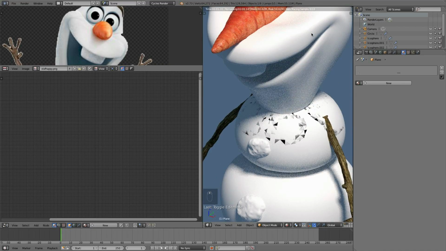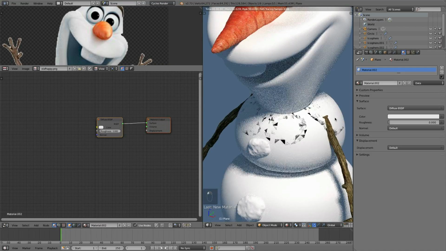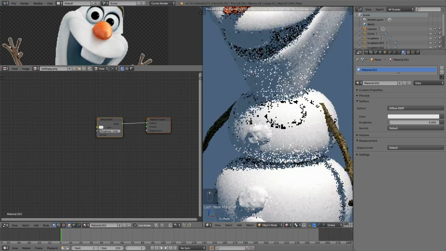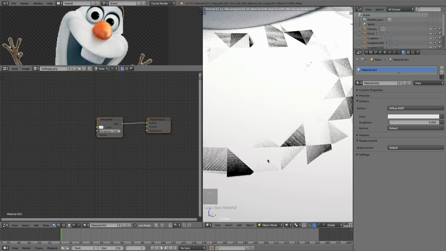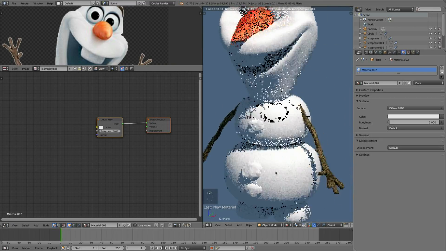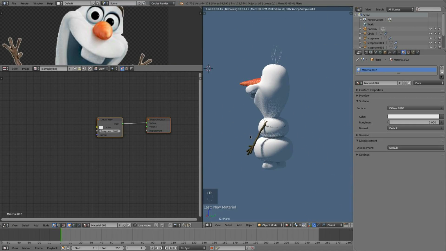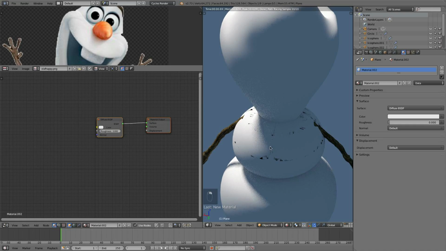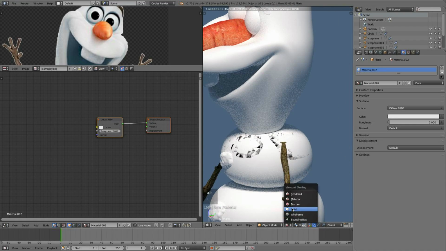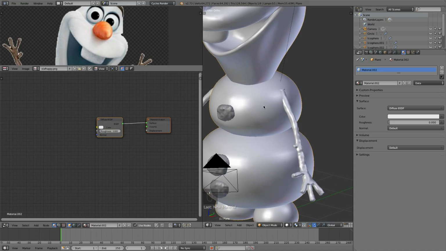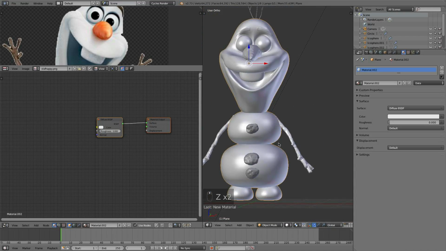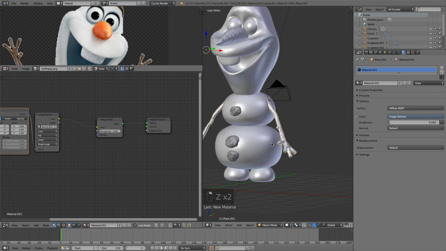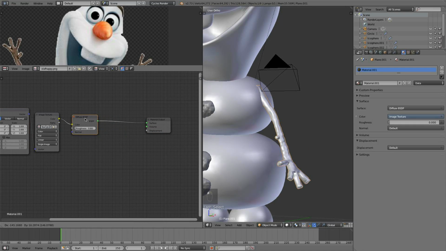What if we add a material to this guy? Let's just go new material for now. Huh. That is weird. We'll have to come back to that, but what is it? It's one of those phenomena you can't explain. It's strange, but I'll come back to that. So, working on the arms. Don't mind that. It's acting weird. Yeah, I don't know. But working on the arms, let's add some glossiness to that bark.